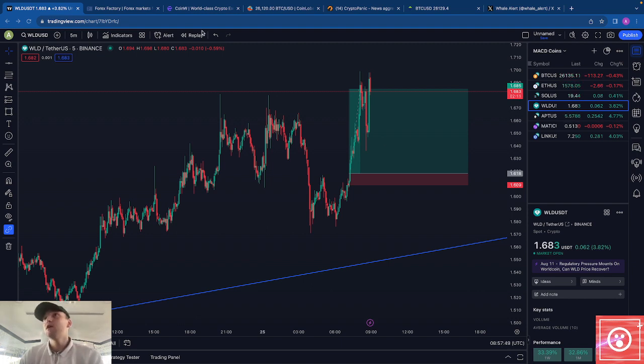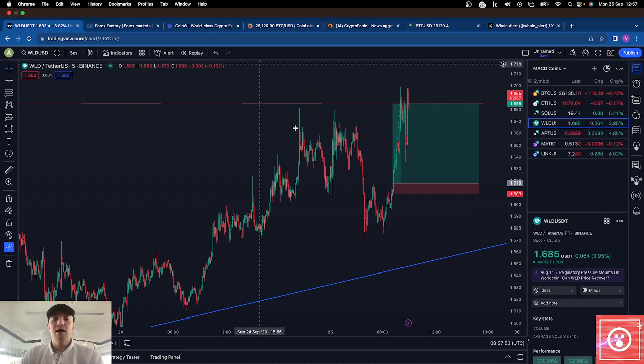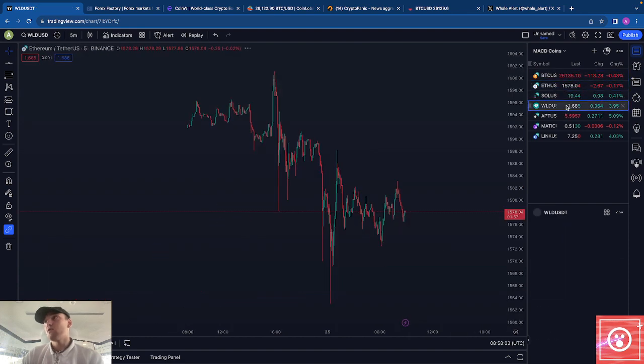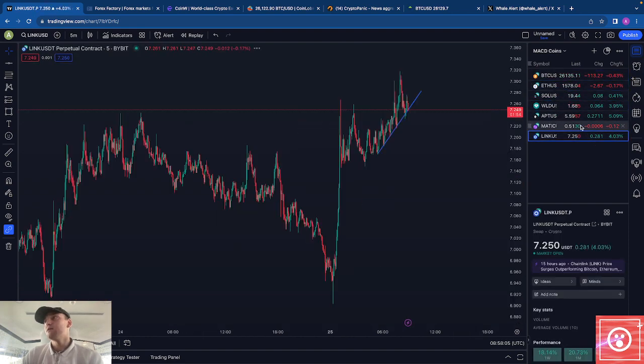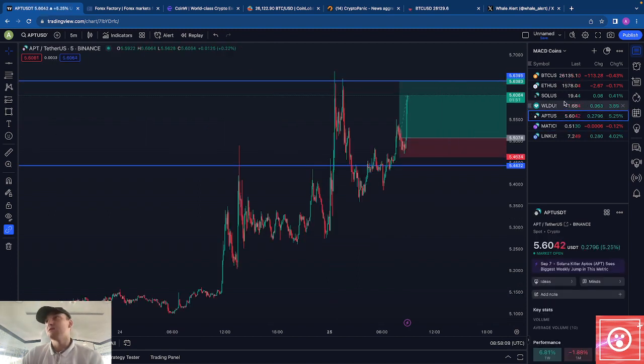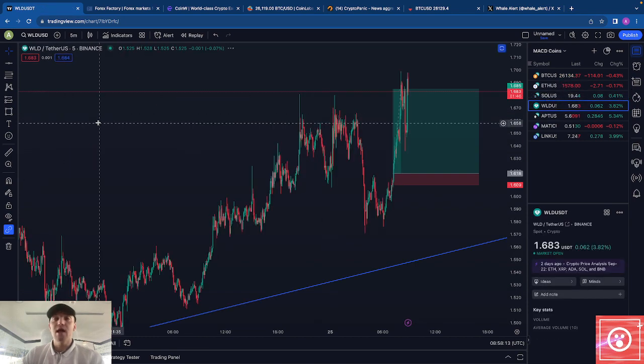First off, you can see that I have all the tabs open at the top. You want to have these open when you're trading because once you get to the chart, you need to identify what is actually happening today. You can see that I have all the coins on the right here that I want to be trading today. There's a few different chart analyses that I've done today. We have a few trades running. So you want to have TradingView.